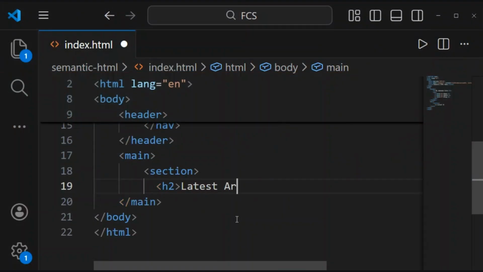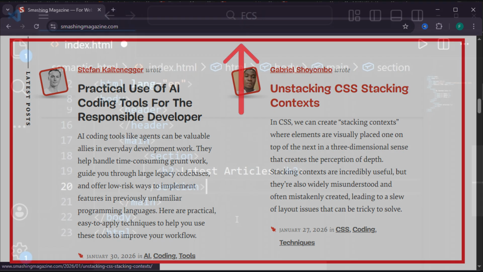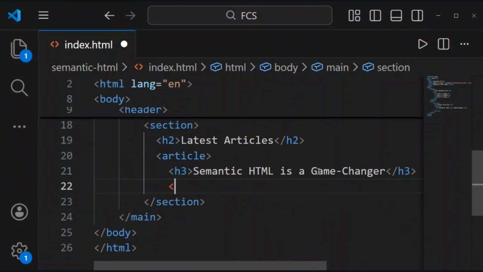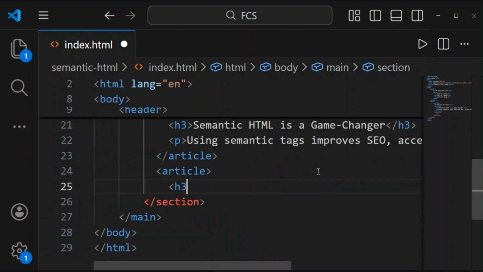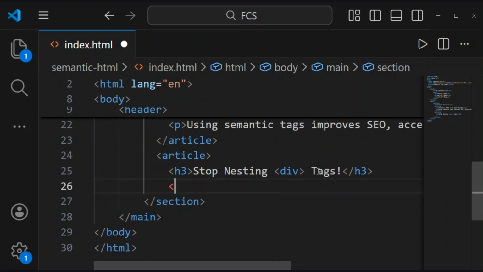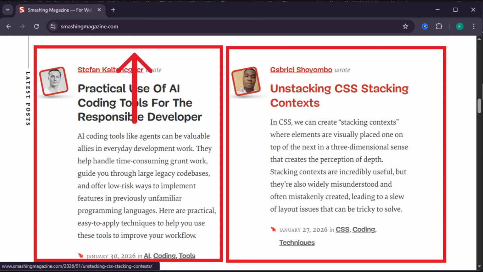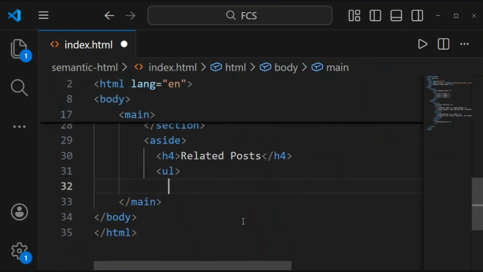Section, logical blocks inside main. Each section can have its own heading. Article, self-contained content like blog posts, news items, or tutorials. Aside, tangential stuff like ads, side notes, or related links.